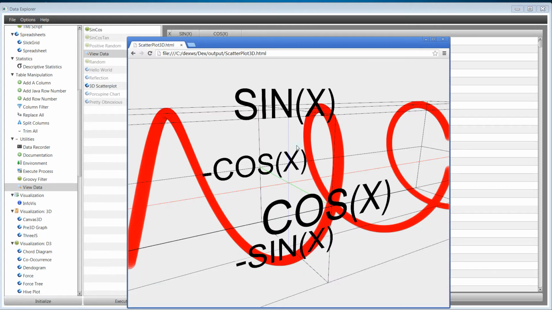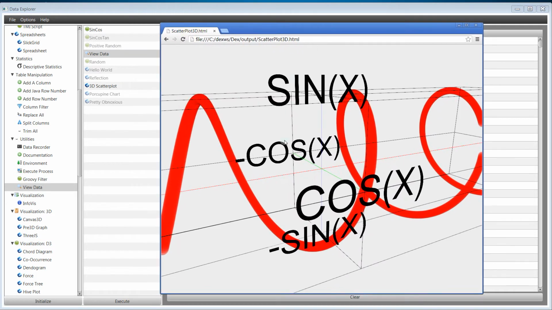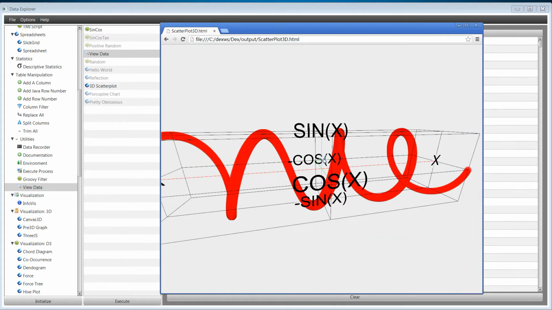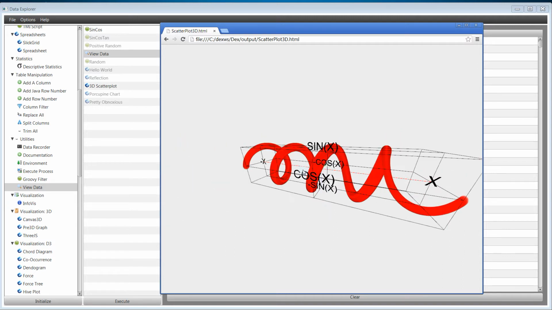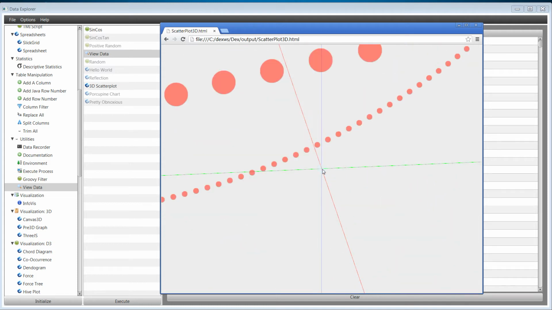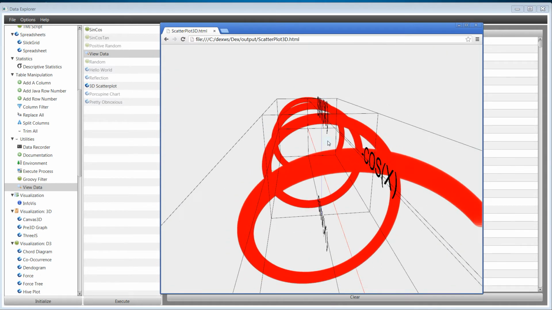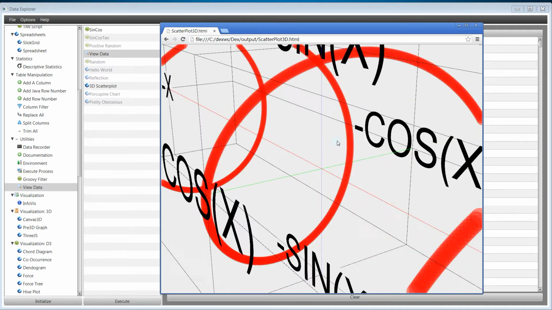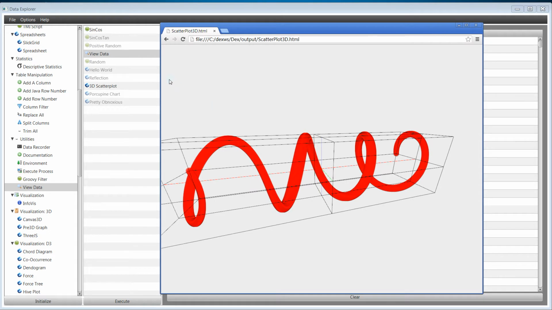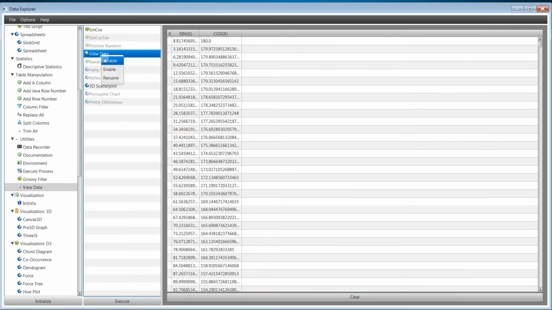And if I jump over to the browser, here we can see the data, the sine, cosine data, and we can rotate the world just like with the previous views, and we can pan out, pan in, and even run through the data. And then when we get really close, we see that what appeared to be the lines are really just spheres that are quite close together. So kind of cool, kind of useful. And let's move to the next view here. I'm going to disable that. We don't really need to look at that data.